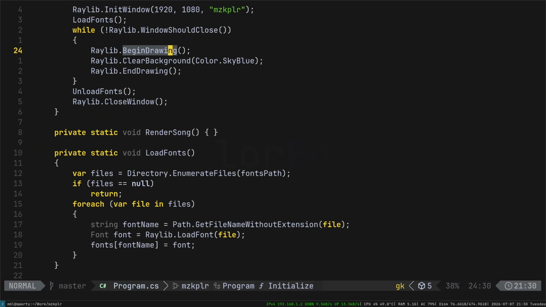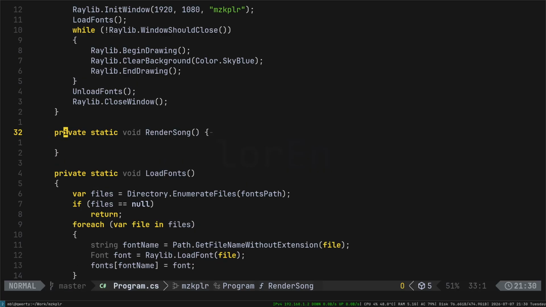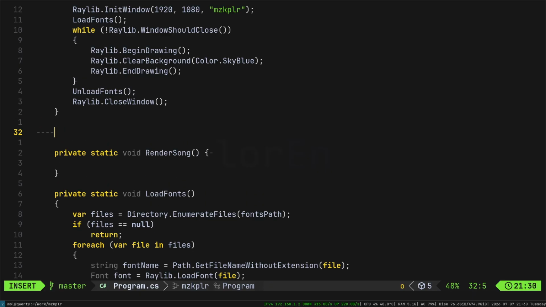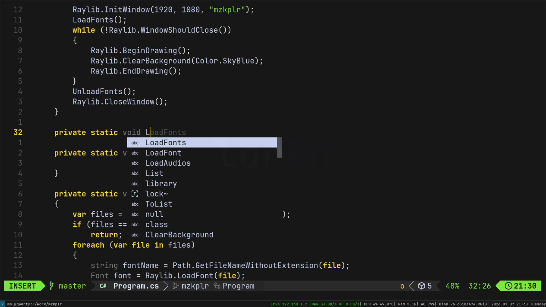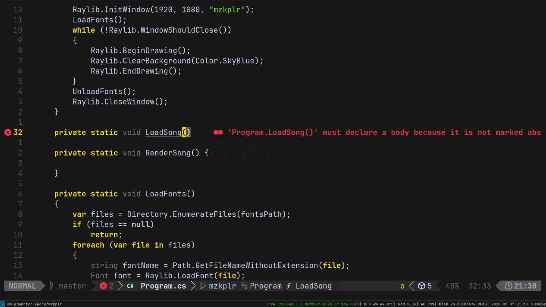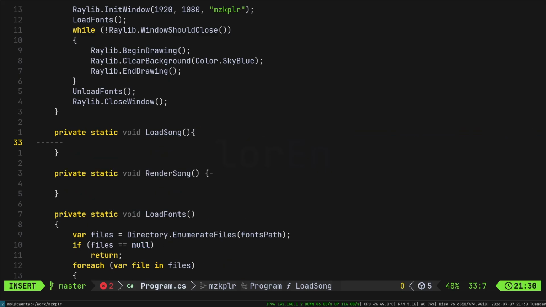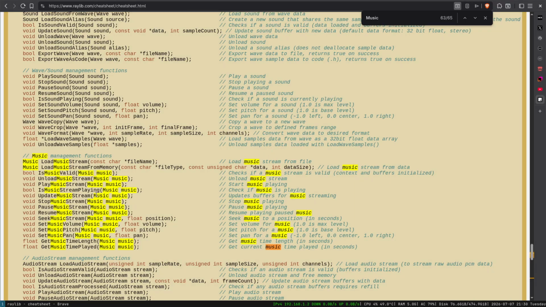And then here we have to use the... let's call the load song first. Let's check the library. So first we will load the song.